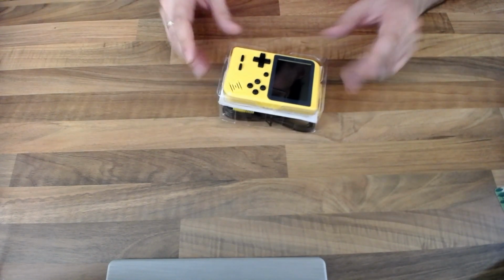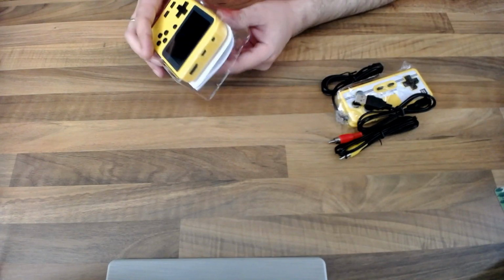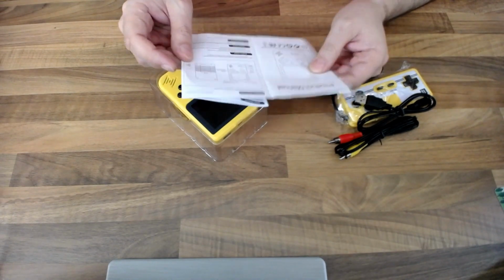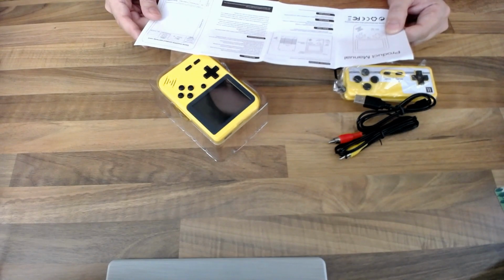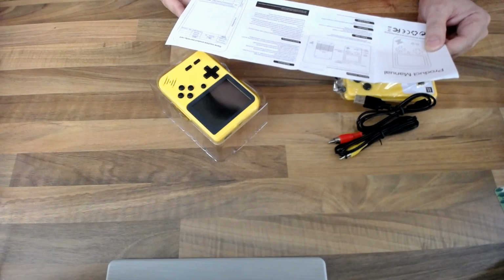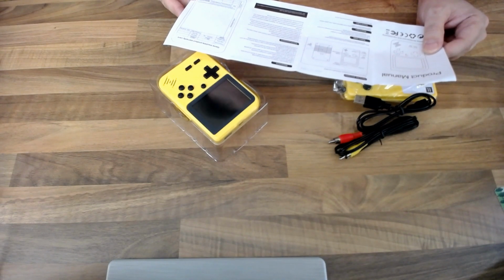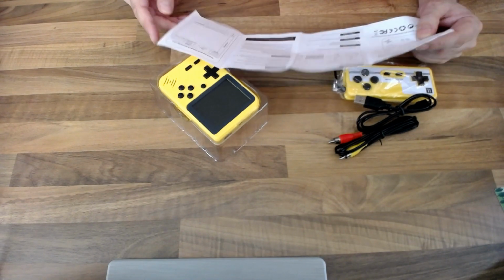Right, so what have we got here? First of all, I have had a look at this previously, so you're going to have to bear with me a little bit. Instructions, which appear to be in Chinese, although it does say product manual on the inside. There's a product warranty card there as well, which you basically cut out and fill in yourself. Where would you send it to? It doesn't say, does it? "Please note, fill out the working condition of the machine." Machine spelled M-A-C-I-N-E. "When the fault phenomenon, the failure time, the environment, and the fault occur." The environment, what, slightly drizzly? Bit of fog?